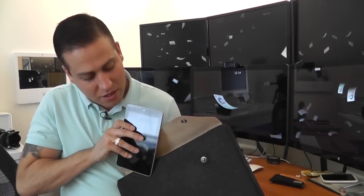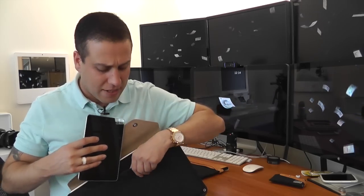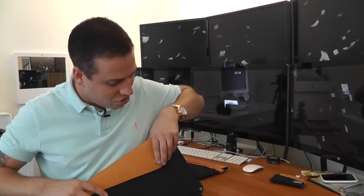And in fact, most of the time when I'm going to a meeting, these are really the only two kind of devices that I need, maybe along with a mobile phone or something like that. And it's extremely nice to chuck on a suit, have this under your arm, and it looks extremely professional. And I'm really fond of this case collection from Mujjo. I'll leave a link down below to their website, and be sure to check that out.